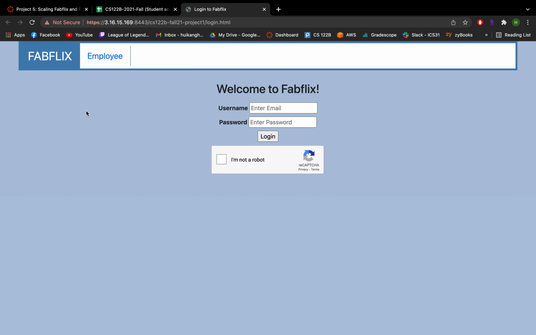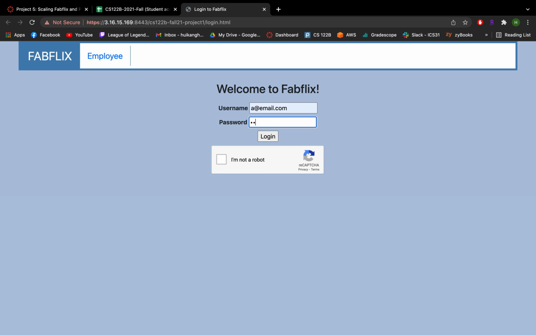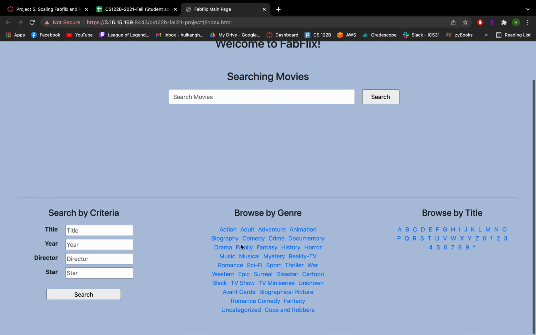Okay, so this is the single version. If I can log in successfully, that means it's connected to the database to get the customer information. If I put an incorrect password, it would say incorrect password. And if I put the correct password, it should log me in.